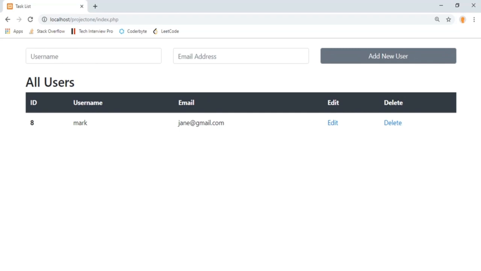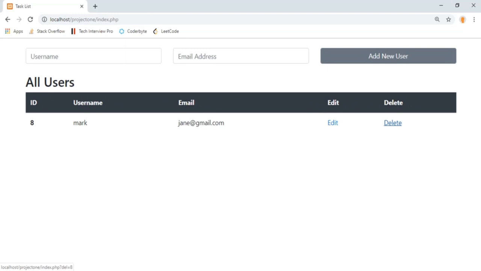That's very bad, right? Let's say you have submitted your website to a search engine like Google, and the Google crawler will visit every link of your website. They will find this delete link, and every user has a specific ID in the query parameter, 8, 9 or something else, and they will delete all the users, right? That's terrible. That's why we should not use a GET request here.